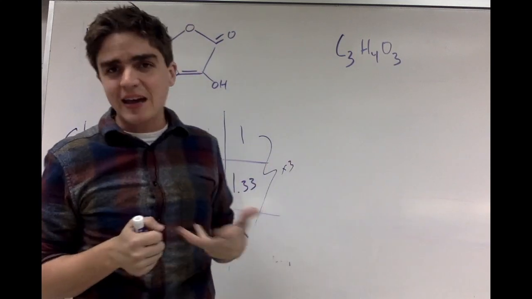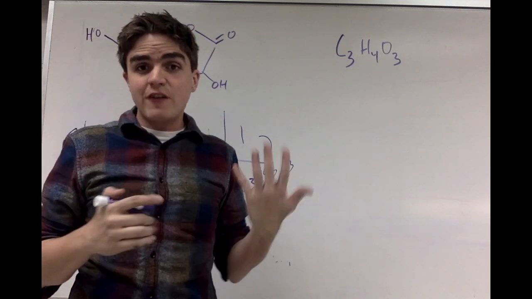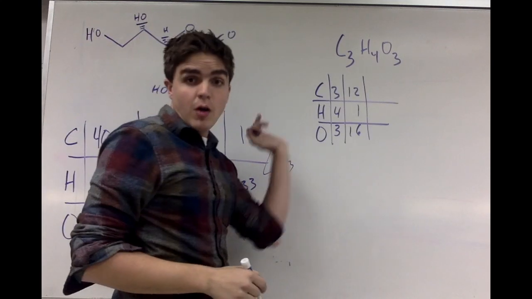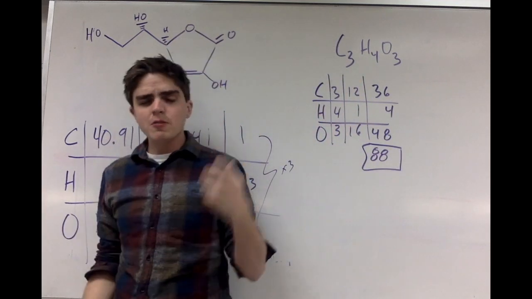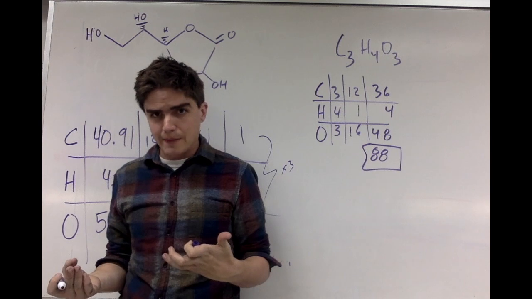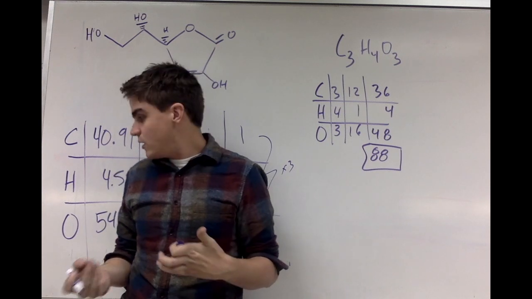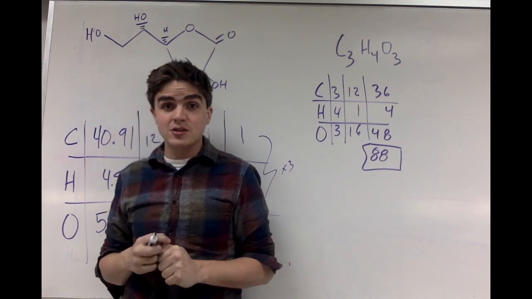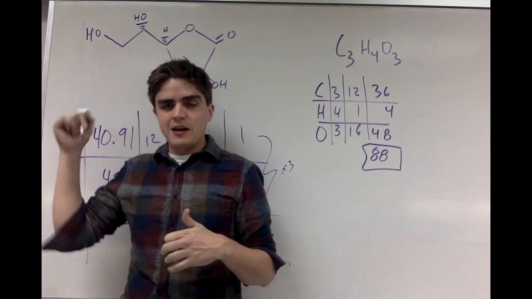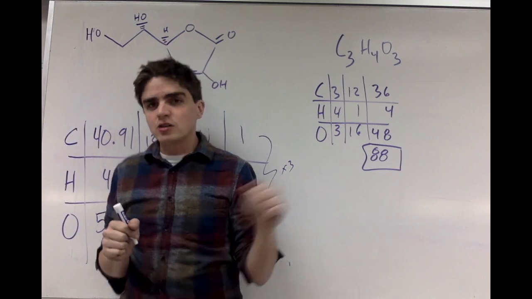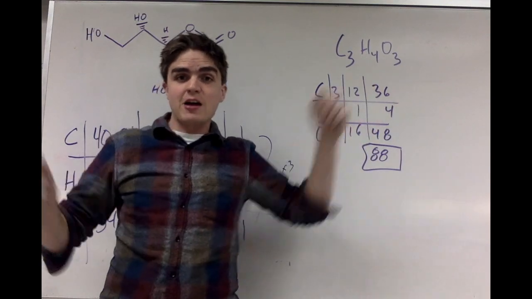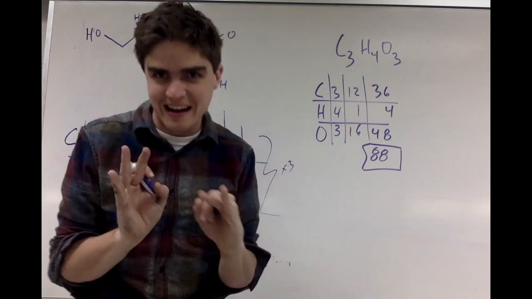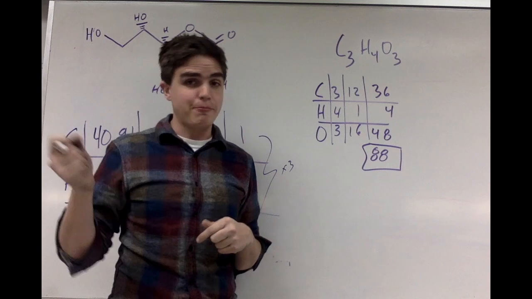The next thing I need to do is find the molar mass of that. So I'm going to make a table and find the molar mass of this chemical, multiply across, and then add down. So my molar mass of the chemical I found is 88 grams per mole. Now, in the problem, I didn't tell you the molar mass of vitamin C is 88 grams per mole. I told you it's 176. So obviously, these just don't match. If they match, I wouldn't have to do anything else. It's my final. My empirical and molecular are equal, and that can happen. And it actually will happen to you at some point. But for here, they're not equal.